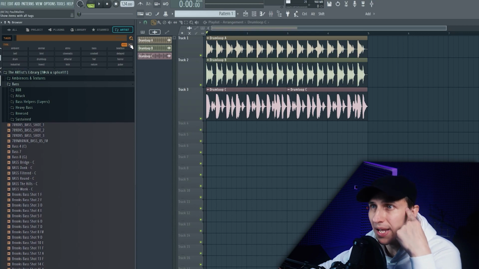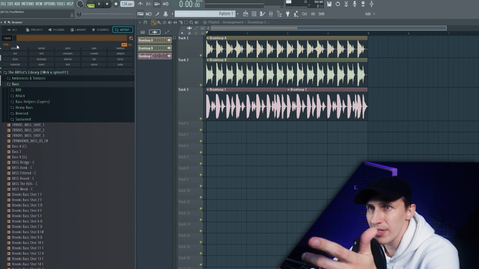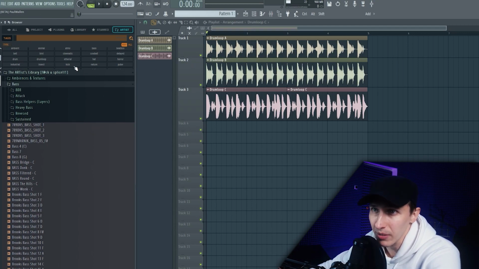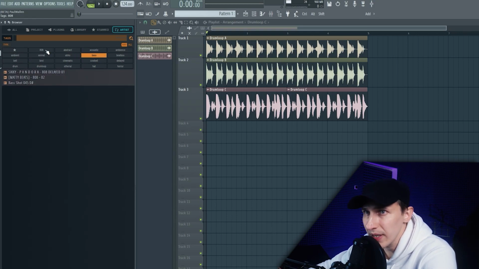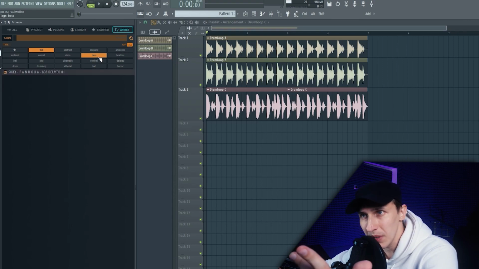Basically, tags here have two functions, any and all. As you probably already realize, it works just the same way. This is the tagging system from the Image-Line plugin, Rumpler Flex. Let's say I need bass, and let's say I need 808 bass. If I'm selecting both tags with any, the amount of data I'm presented with is more. In the case of all, it's going to be less.